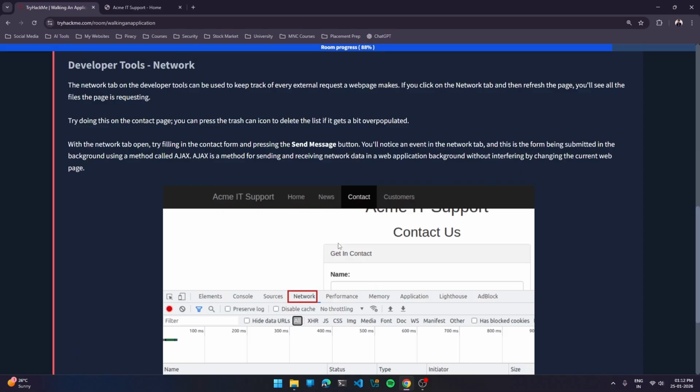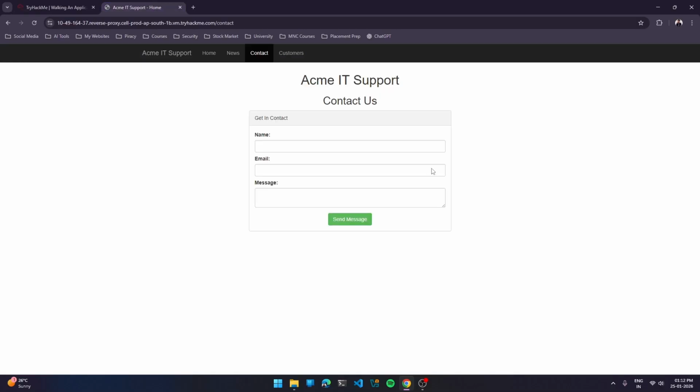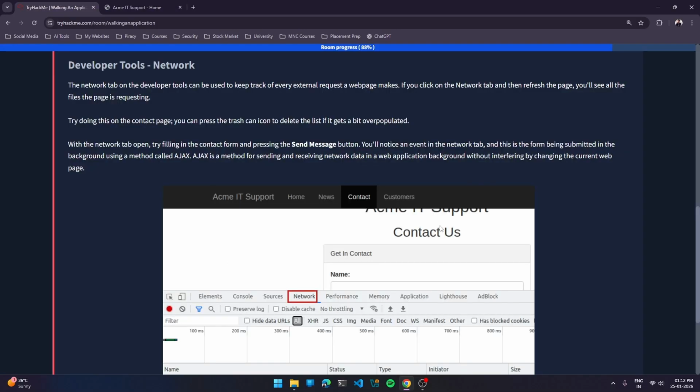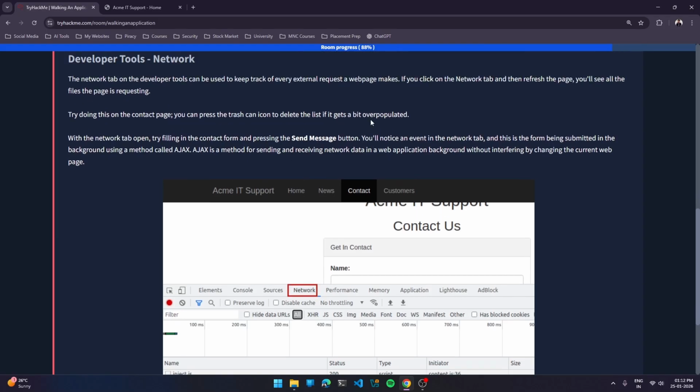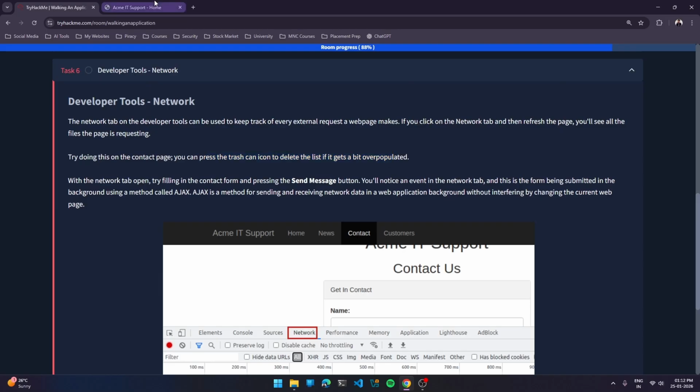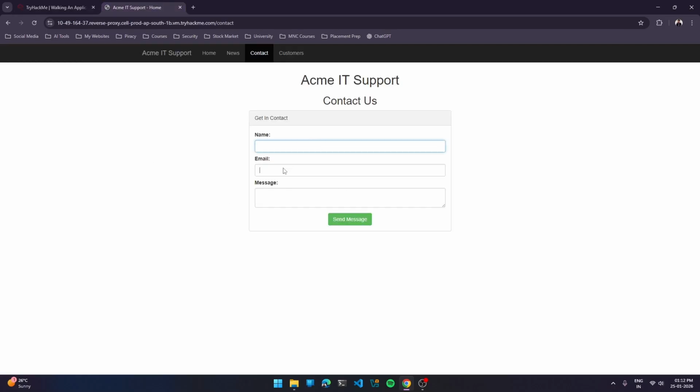So basically, we'll go to the contact page. This is what they're telling us to do, and then we need to fill this form over here. So we'll just fill in, hacker.